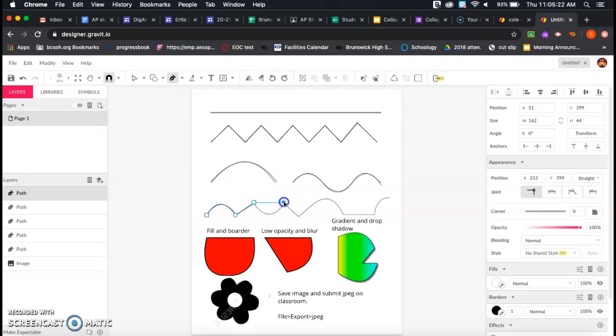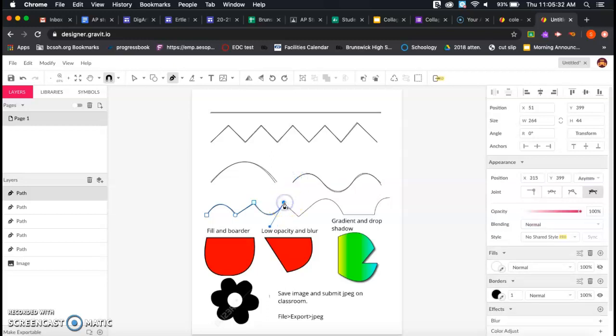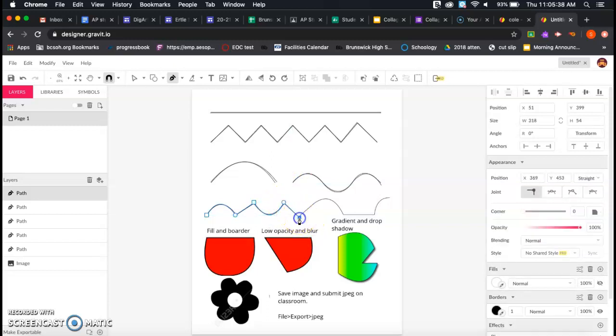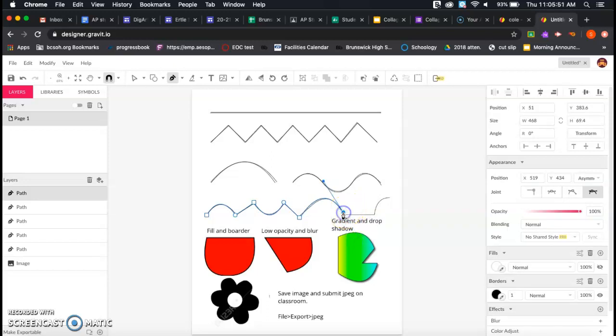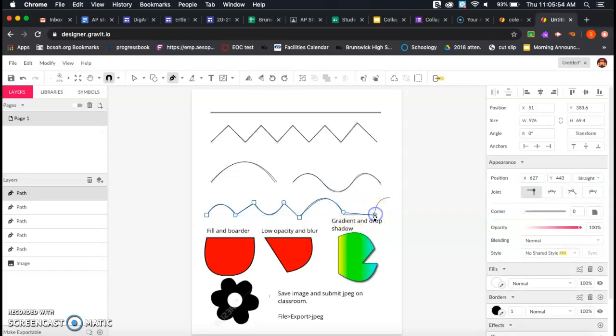and instead of pulling down this time, I'm going to pull up with my handle to create that curve underneath. So I'm creating that curve, lining it up, clicking back on that last anchor point so that I have the straight line extended, clicking on my next spot here to end that straight line, clicking where that line starts to change direction, pulling down this time, and lining that up, clicking back on the anchor point so I have a straight line, and then ending my line here by clicking and pulling to the side to create the curve.